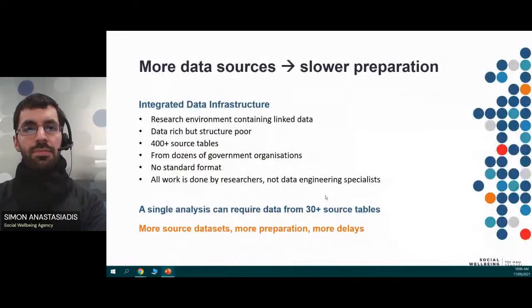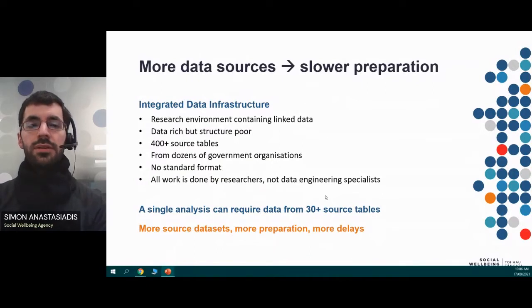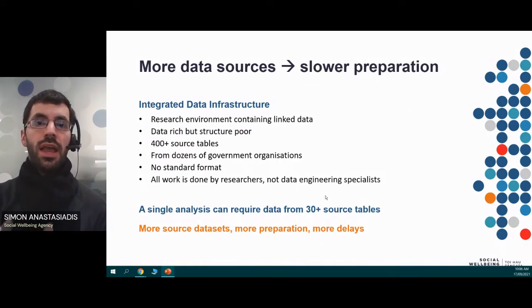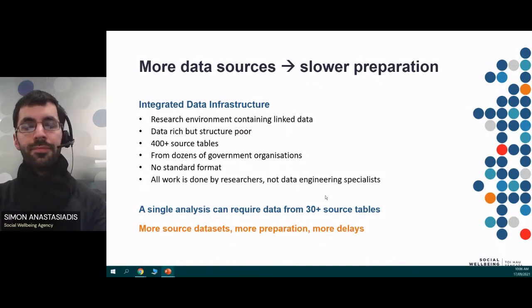Let me start with the problem or the need for this tool. So I'm an Integrated Data Infrastructure Researcher, or IDI. This is a collection of data sets from across New Zealand government that have been collected together by Stats New Zealand and linked. So while I cannot see who a person is, I can see where the same person turns up in multiple government data sets. And that allows for research to consider a much richer picture of who a person is and what's going on for them. It does, however, bring with it some significant challenges.